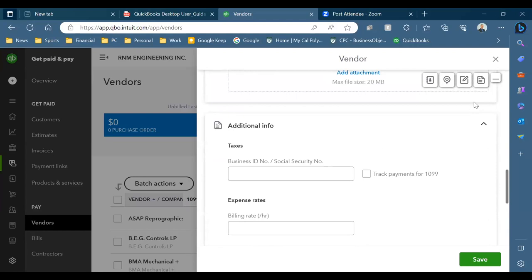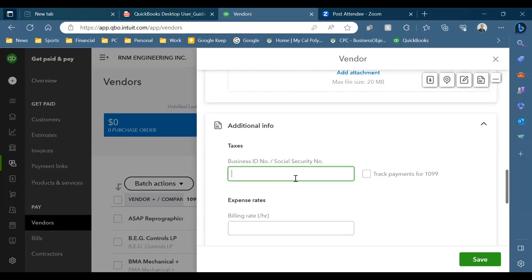So unless you knew to go to the additional info section, and here's that magical box sitting right there: Track payments for 1099 purposes, right? And the reason they did this is they tied it to having the tax ID or the Social Security number on file, which is what you would need, which is why I spoke about the W-9, because that information would be on the W-9 that you then would be able to input in here, which would enable you to generate the 1099s on January 30th of next year. So this is the most important box if we are looking to generate 1099s.